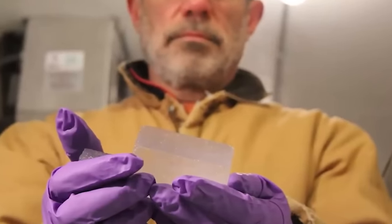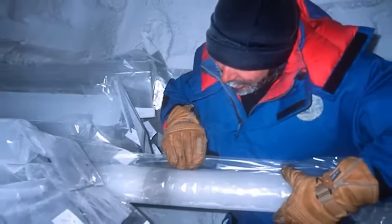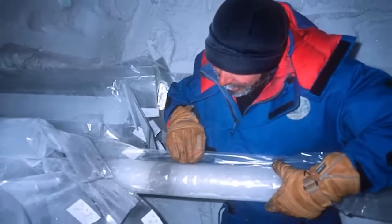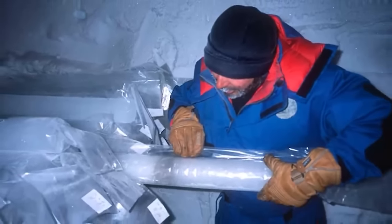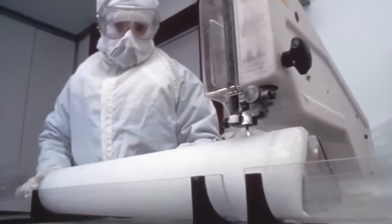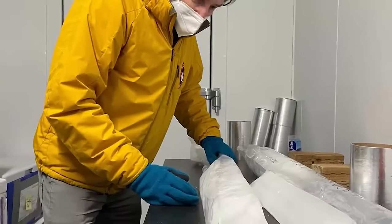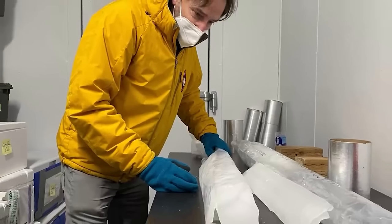As for the 8 million year old sample, researchers found only one type of bacterium, which grew at a much slower pace, doubling every 70 days. Through examining the average lengths of the DNA found in the samples, they were able to determine that frozen DNA does degrade over time, and they believe that this happens through cosmic rays, which are definitely the strongest at the poles of the Earth.